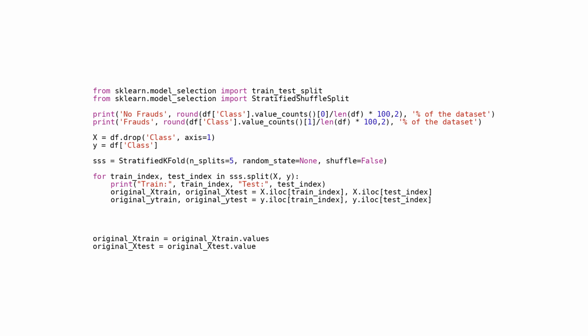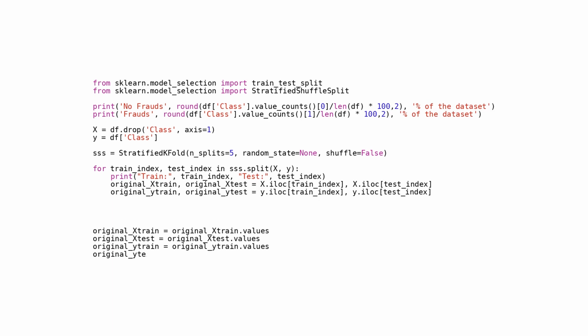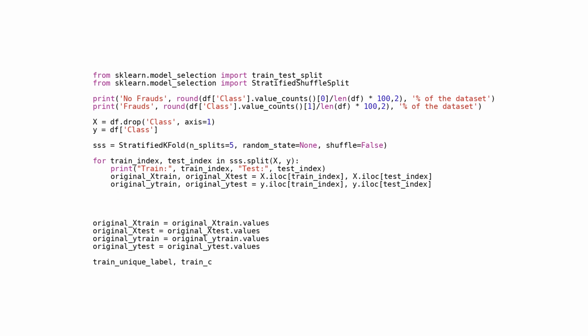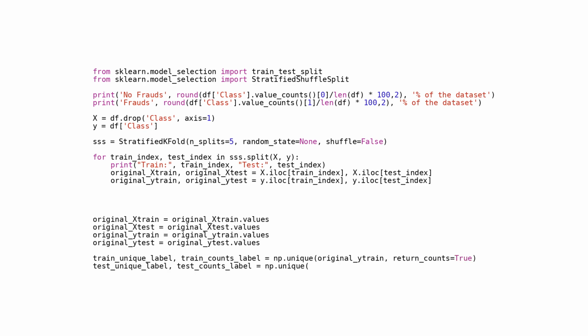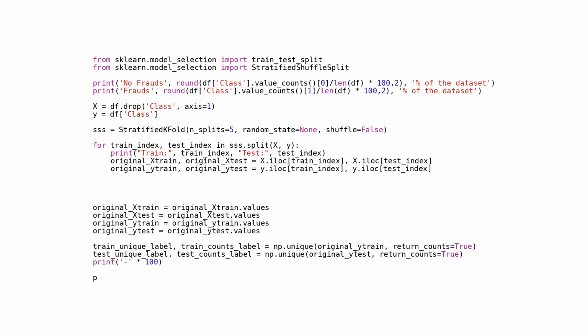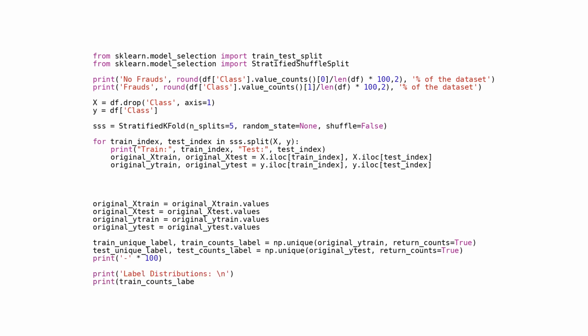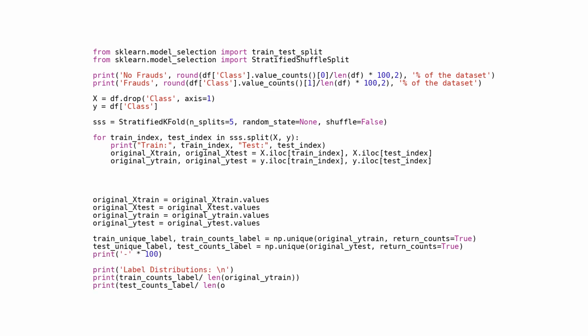Once the splits are completed, the training and testing sets are converted back to numpy arrays. The code subsequently displays the label distributions in the training and testing sets to verify that the ratio is preserved. This approach is critical as maintaining class balance in both the training and testing data is vital for unbiased model performance evaluation. By leveraging stratified k-fold, it guarantees that each fold mirrors the class distribution of the entire dataset, which enhances evaluation accuracy and model generalization.